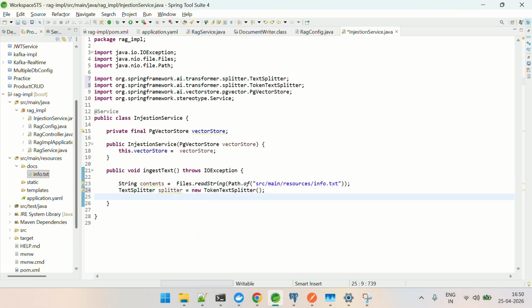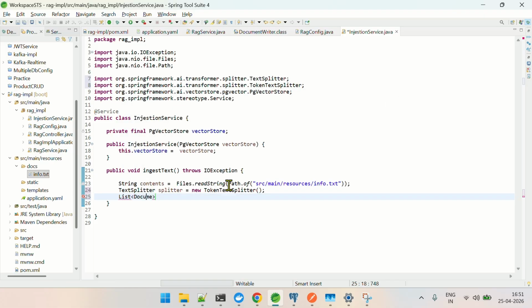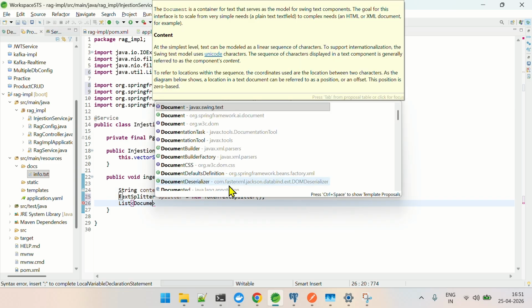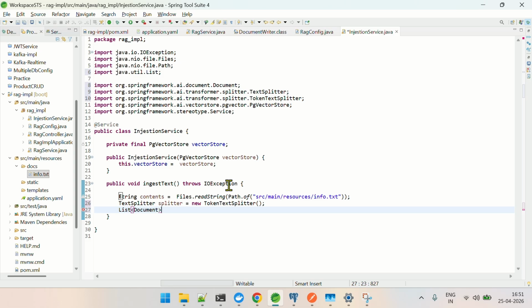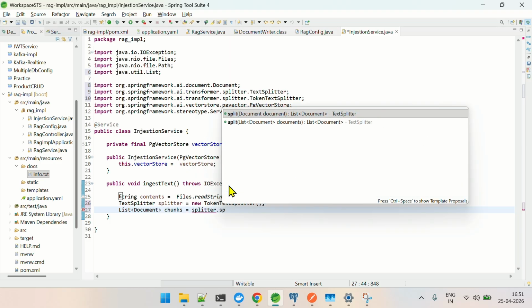Now we need to get the documents out of it. So list of document, which is nothing but chunks is equals to splitter dot split.